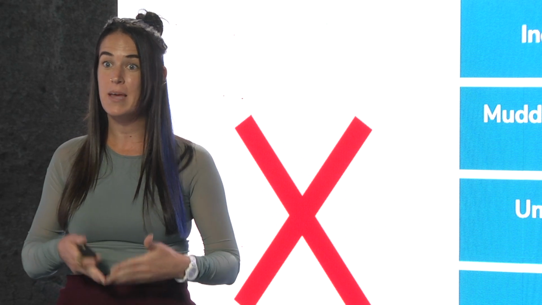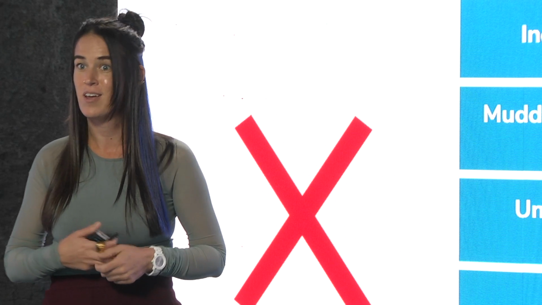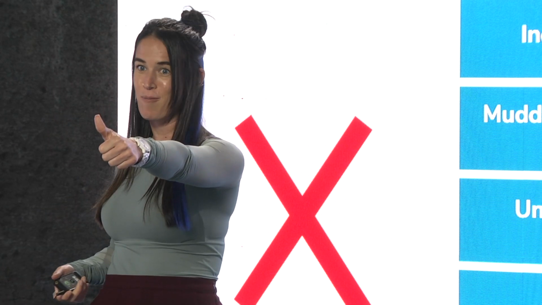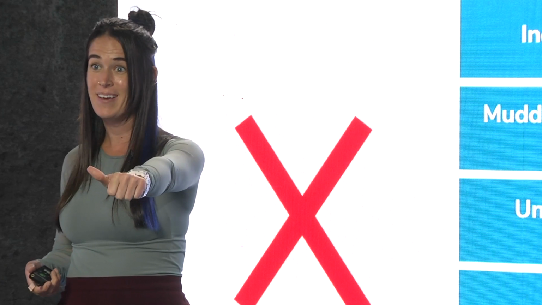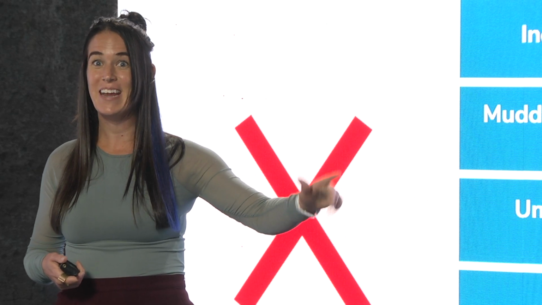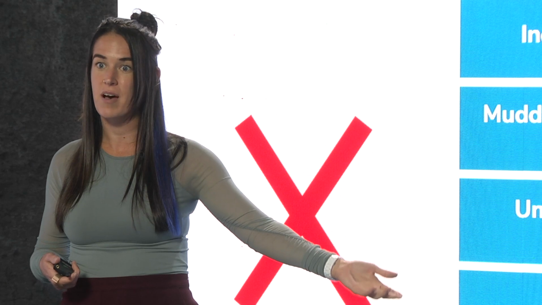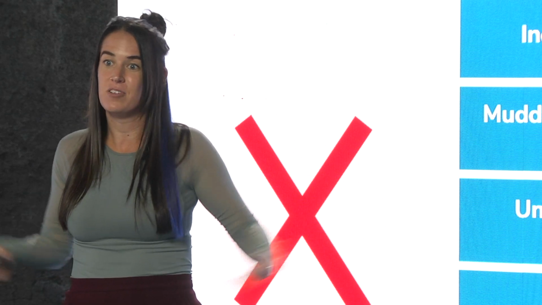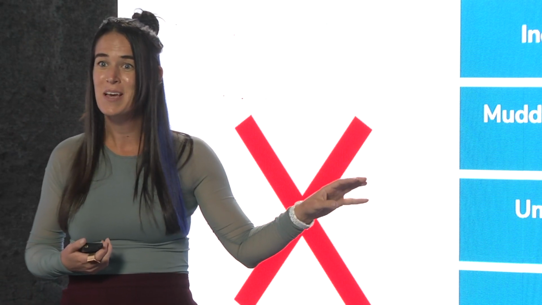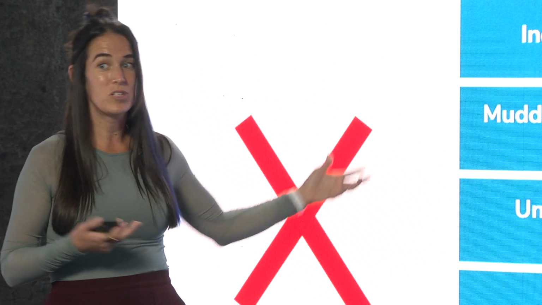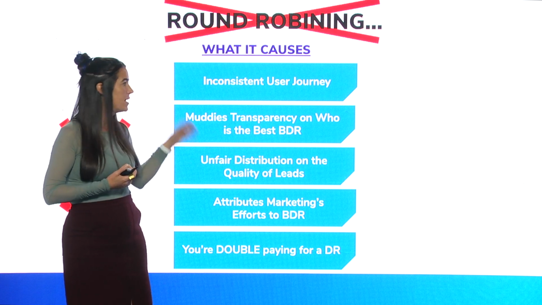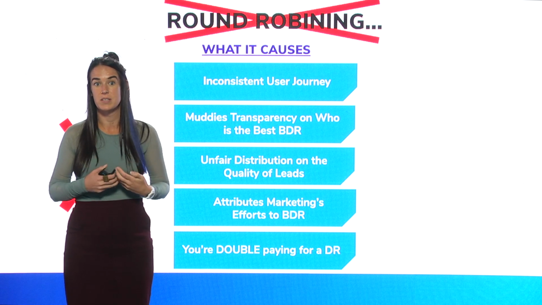When you have BDR 1 and BDR 2, if an account executive or a vice president of sales is looking in, they look at BDR 1 and say, amazing job, BDR 1, you just got the VP of sales over at ADP. And to BDR 2, I don't know what the crap you were thinking, but that person was not qualified. And again, in both scenarios, they did not control the outcome of that meeting, whoever came in, it's just round robin to them. So it muddies the transparency and the outlook upon these two BDRs, because then it's up to fate how they look to the account executive, because they essentially just set the meeting. So it can muddy how much production this BDR is getting whenever you round robin these demo requests.